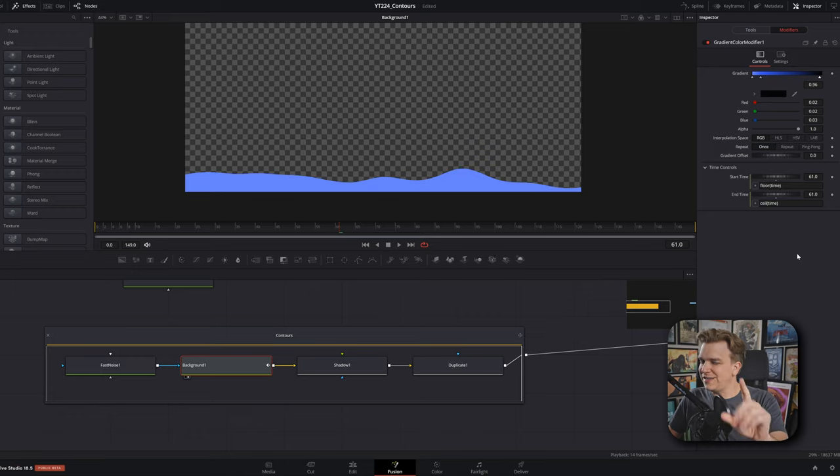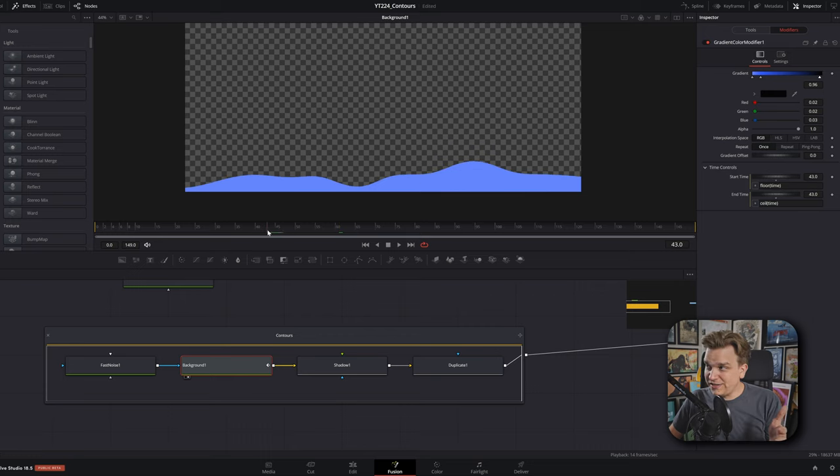I think they're pretty necessary because what this is saying is, starting at the current frame, these have the same number here, right? We're starting at the beginning of the frame and ending at the end of the frame. But again, it's only one frame, and we are running through this entire gradient. I had no idea this is how Fusion works, but Fusion keeps track of things inside one frame. So for each frame, it's cycling through these colors, but you only ever see the beginning of that color.